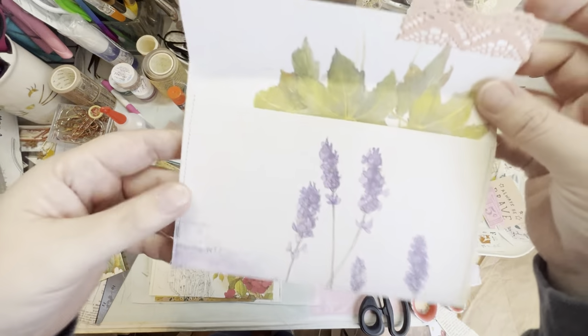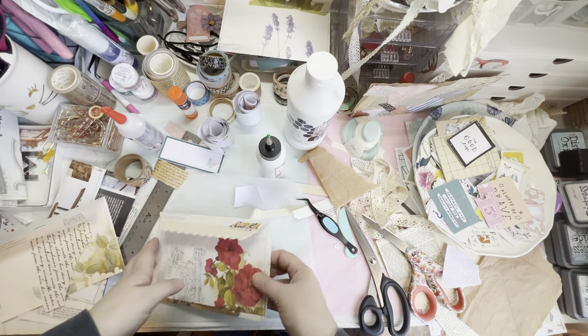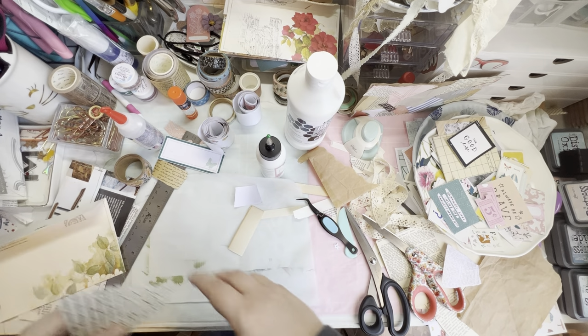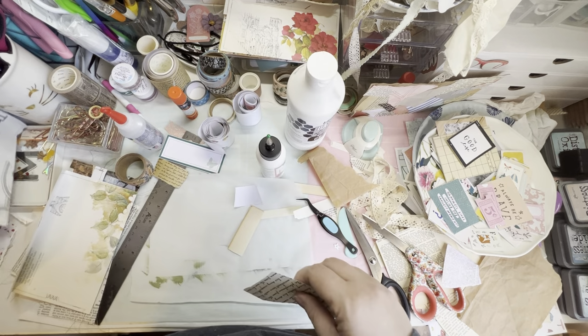And this one. I'm going to glue this down. So I'm going to do this meeting and then come back and finish up. I've got these three I want to decorate for the journal.